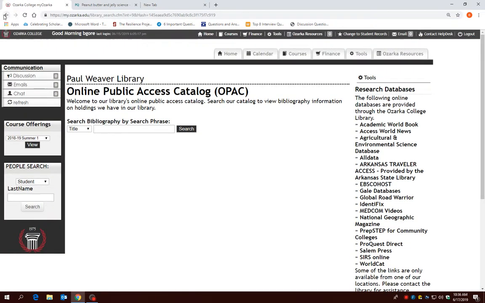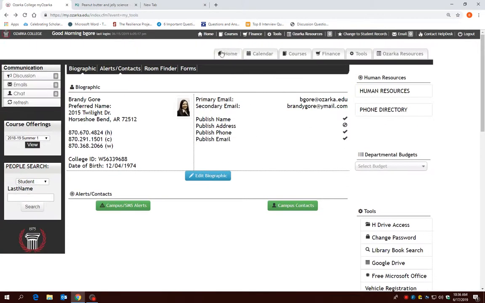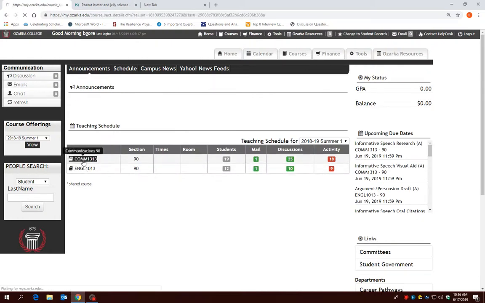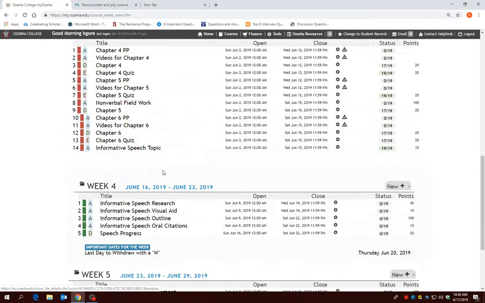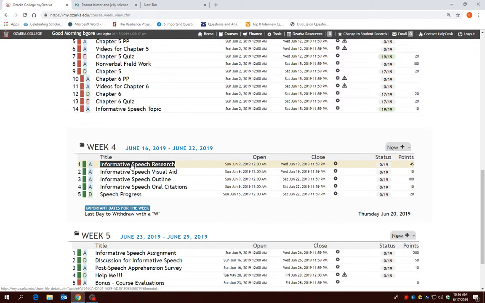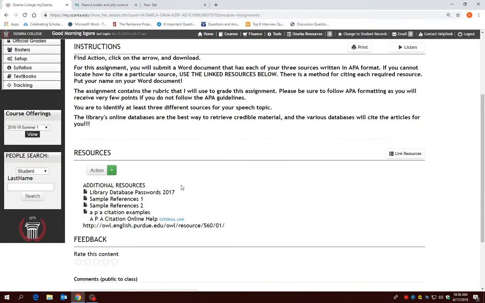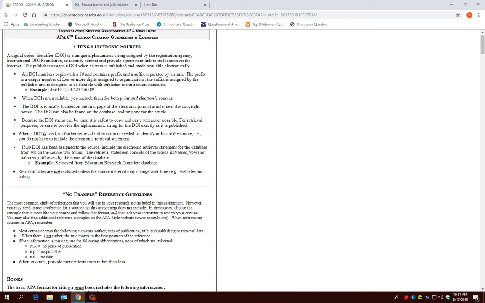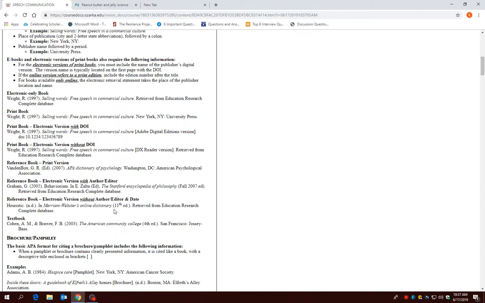Okay, and so once you have 3 different sources for your topic selected, then you are going to need to make a references page. And that's it for this part. I'm not making you tell me about these just yet. And I do have the rubric for you, how I grade these, because they have to be cited in APA. That is something that you all must learn quickly in college, either APA or MLA here at Ozarka. And literally there are no excuses, because I give you a sheet here that shows you how to cite anything.